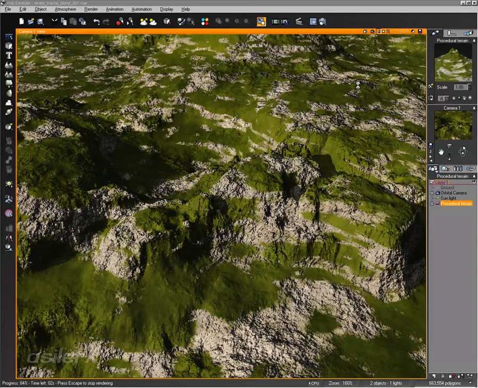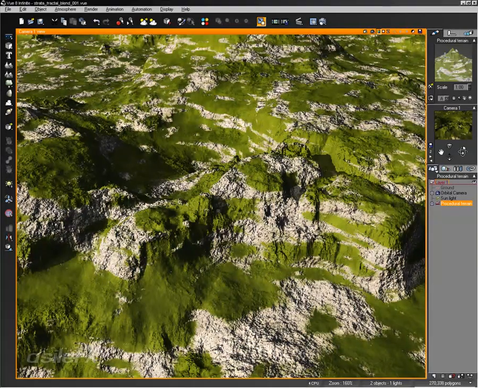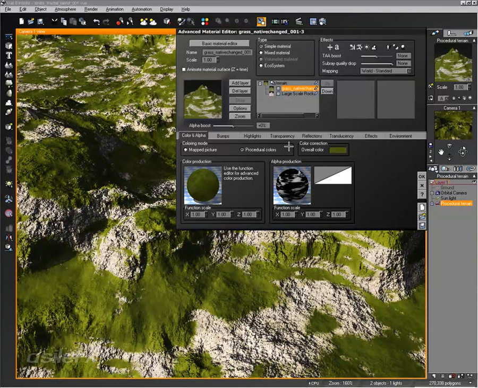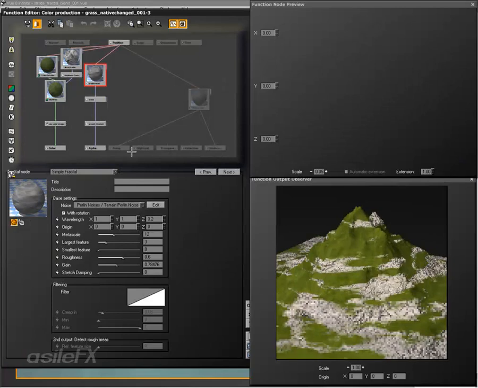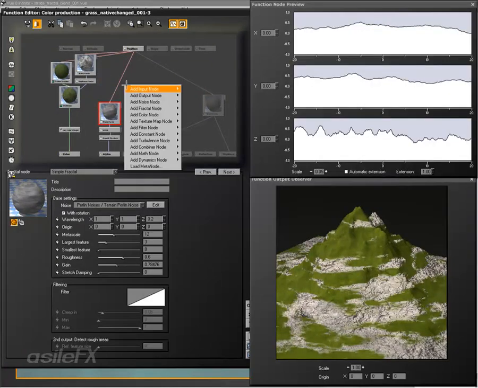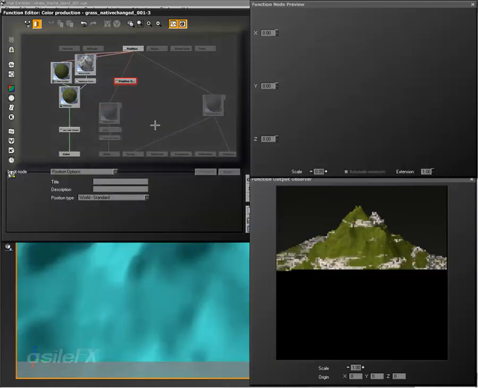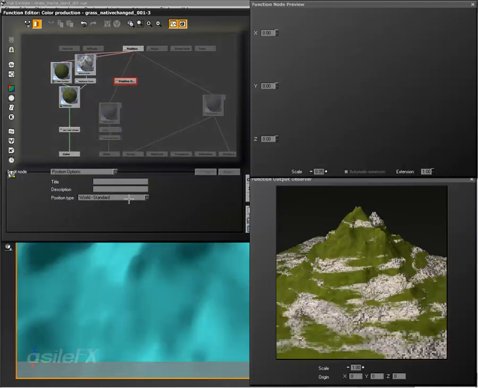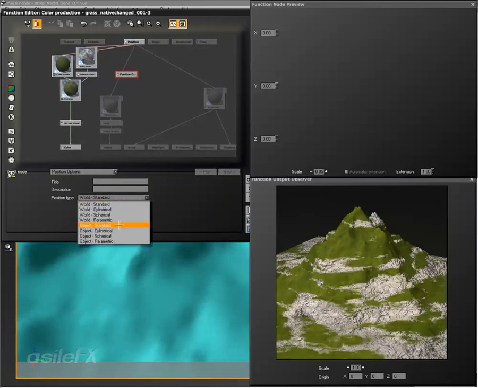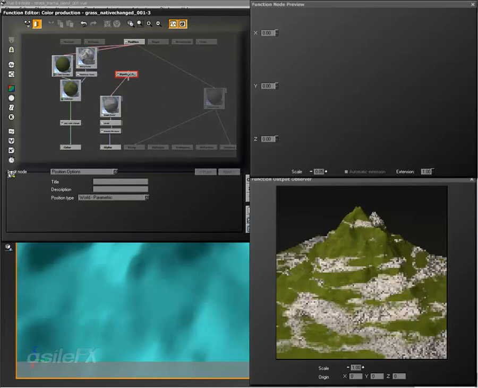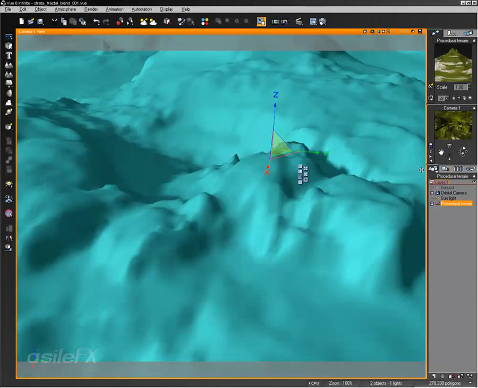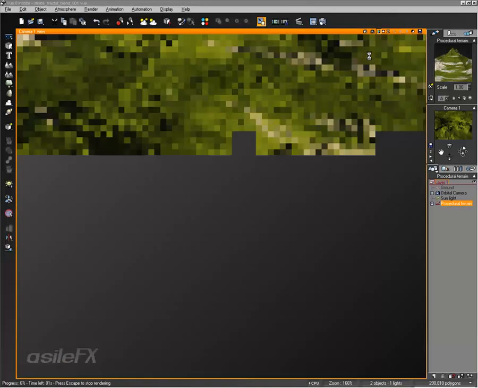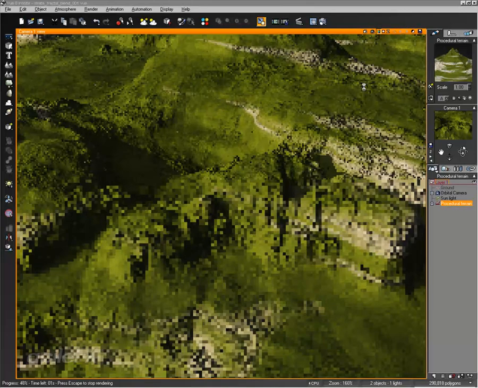Now, we're not really seeing the kind of effect we had before, and that's because this material is a world standard mapping mode. But rather than losing the existing distribution for the rest of the material, I'm instead going to add in input node position options. This will allow me to set up a different vector for the rest of the node or anything I want to connect to it, and I'm going to set this to world parametric and then connect the fractal to that. So now only the alpha is being affected by that parametric mode.